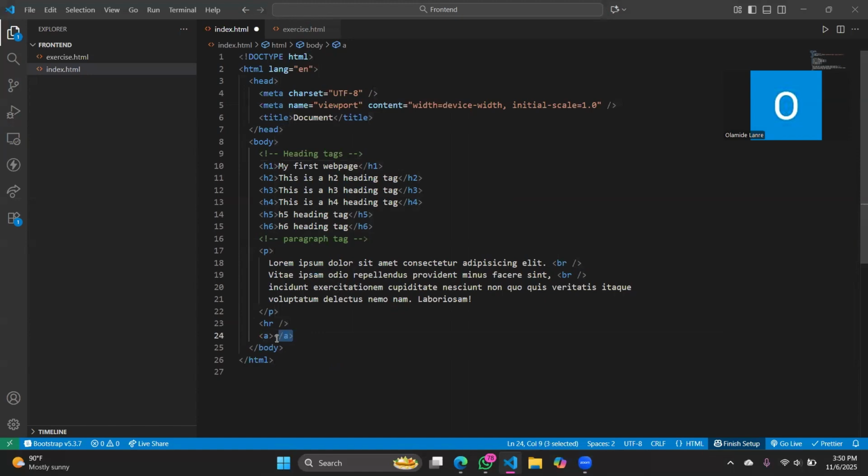I am using autocomplete, so yours might not be using autocomplete, so you have to write this. Now, after writing this, we need to add our web content. Also, we need to add the content that will be displayed. So for me, I'll be linking W3 Schools. So I'm just going to write W3 Schools here.